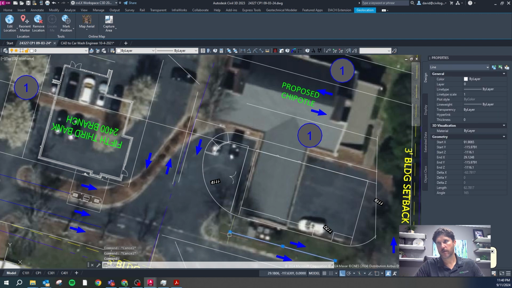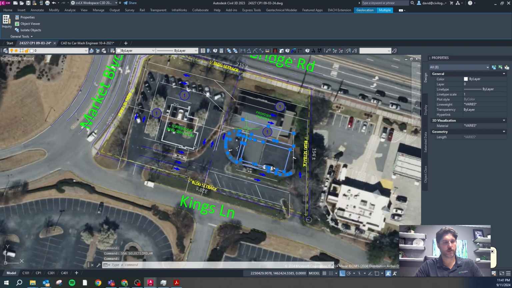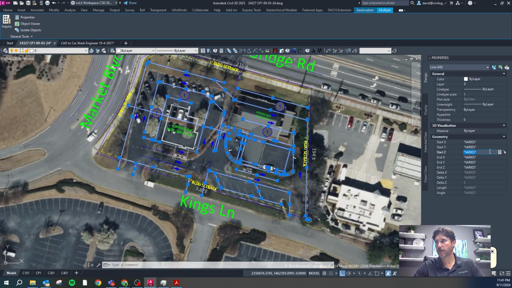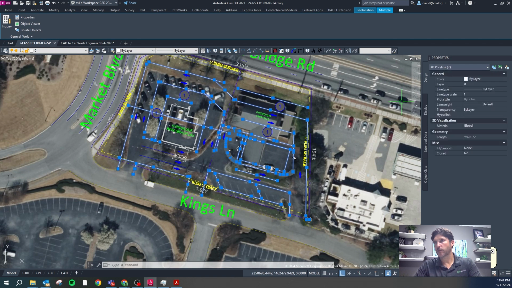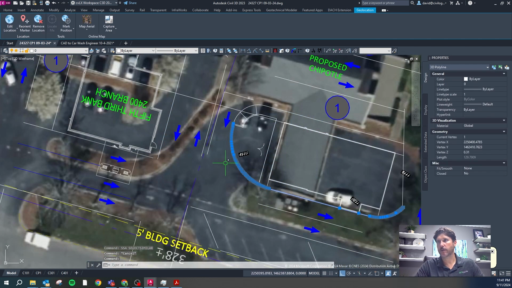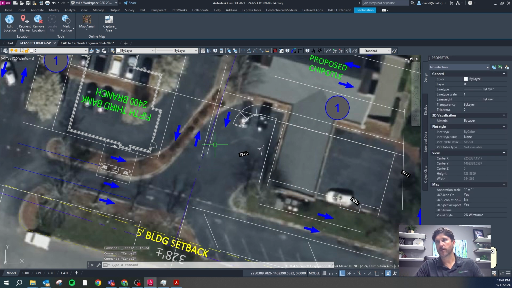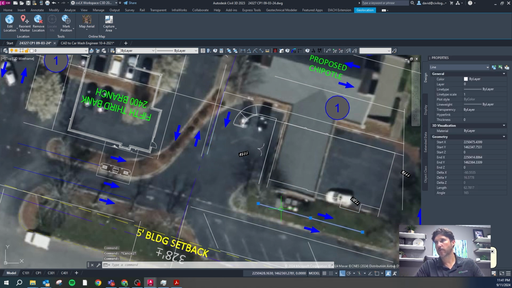And that's not working. It says it's non-coplanar. So let's get these guys and let's put them all with 0 ends. I'm going to select a lot of this stuff, and we can double check the lines. Yeah, there's something weird in here that wasn't at a 0 elevation, so whatever that was, we're going to try to fix that. There's a 3D polyline somewhere. Oh, I bet that's what that line was that we pulled from some other drawing. Okay, so now that's a 0, and that's a 0.